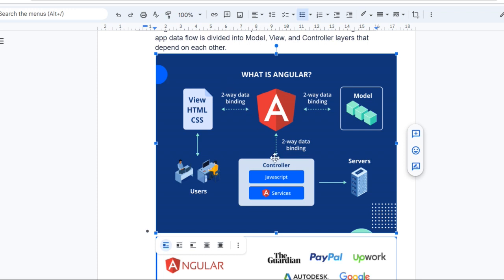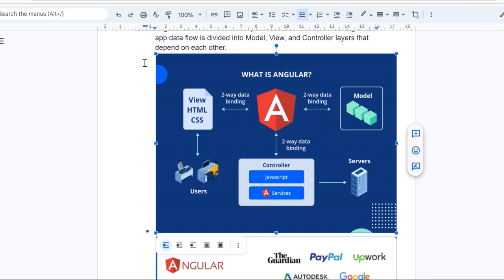Every component has one HTML page, one CSS page, and one TypeScript page. TypeScript is the controller file, HTML is for the user view, and CSS is for styling. All controller functionality is written in the component file, so it is easy to manipulate and handle. Data binding is also easy. If a user types in a box, it is automatically displayed in the next box. That is two-way data binding. We will discuss it in more detail in the next chapter.